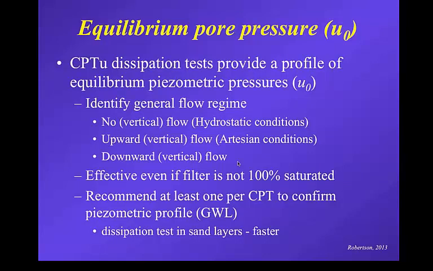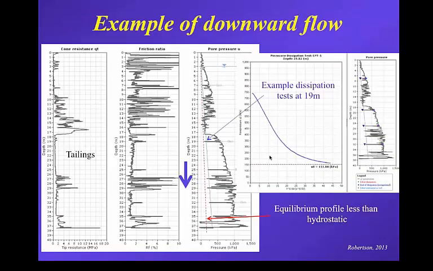And then in general, I do recommend that it's useful to do at least one dissipation test per CPT. And often, if you're doing it because you primarily want to get a handle on the groundwater level, then of course it's useful to stop in any sand layers, because either it'll be free draining during the pushing, or it will dissipate very quickly, and maybe you only need to wait no more than about a minute or two, and you'll get to equilibrium very quickly. So you can get that equilibrium water pressure very quickly if you stop in sand layers.